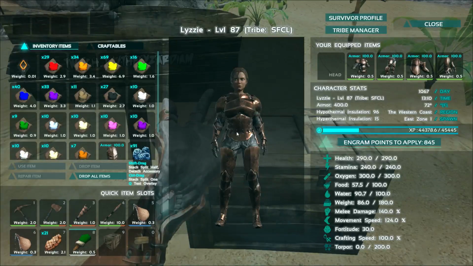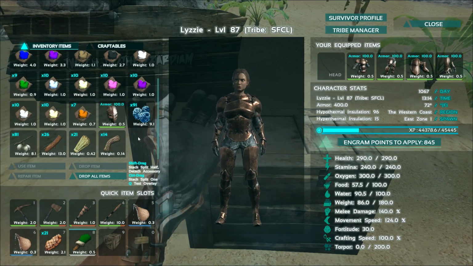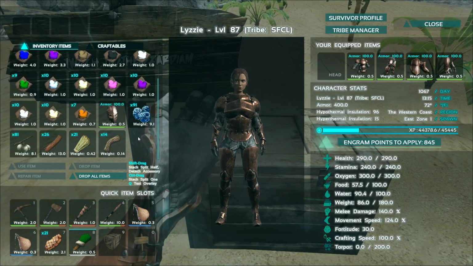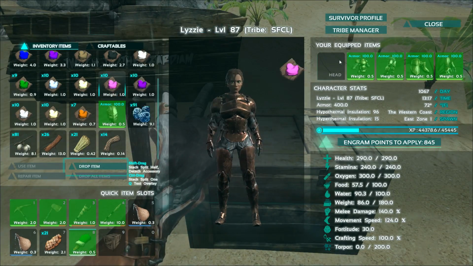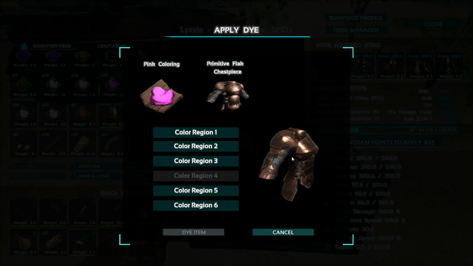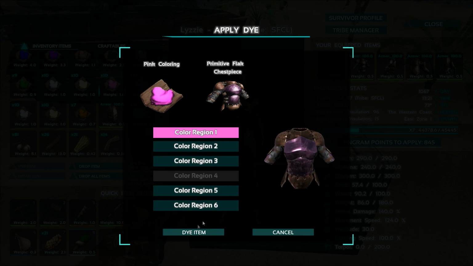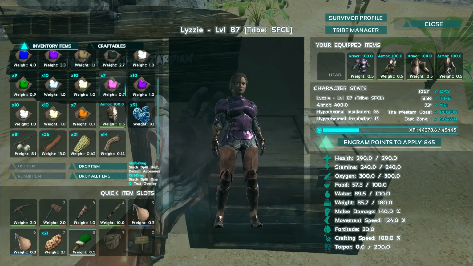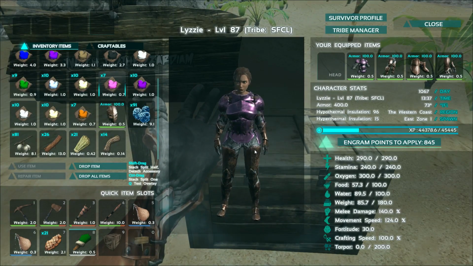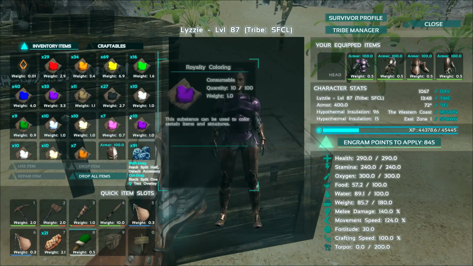The second way to dye something is your armor. All of the armors in the game have the ability to be dyed. So if for whatever reason I decide that I really like pink, which won't ever happen, I can go ahead and start dyeing pieces of my armor pink. Now here's how my character looks with the pink dye. I'm hideous, fix me.